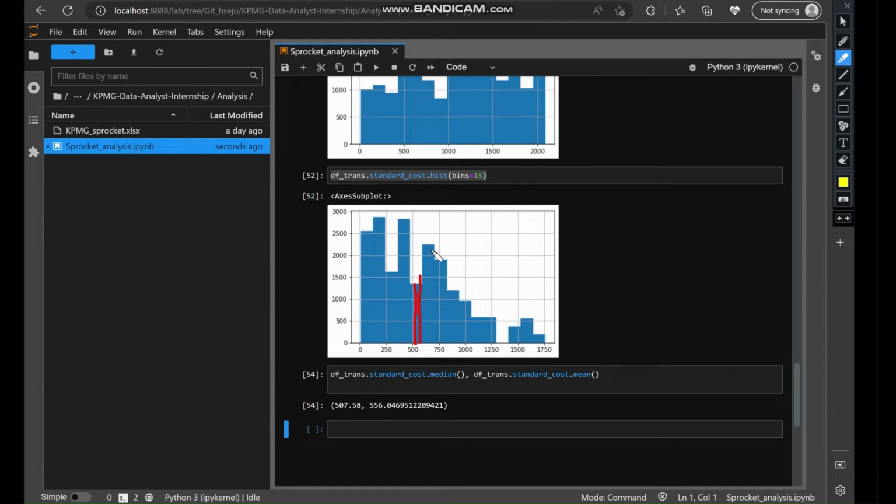Half of the data lies in this area. This is my half of the data, and we see that the prices are staying between 550 to 1000. That's where the highest amount of the prices we are able to see after the median. So median indicates that the data is divided at this price, 507, and then the other half, on the left side, has all the low prices, below 500.